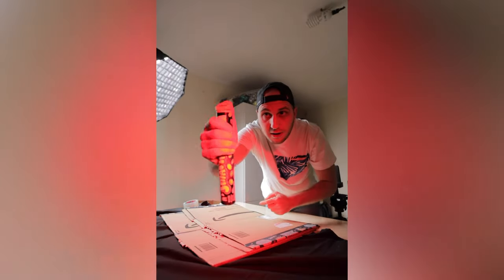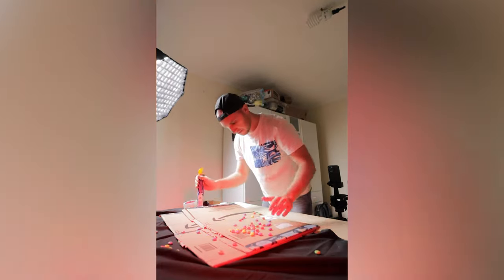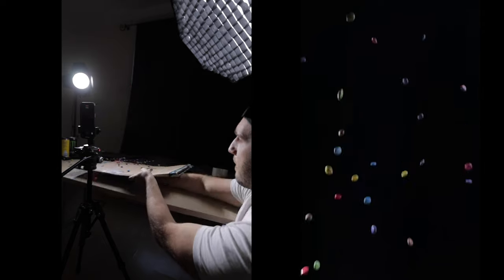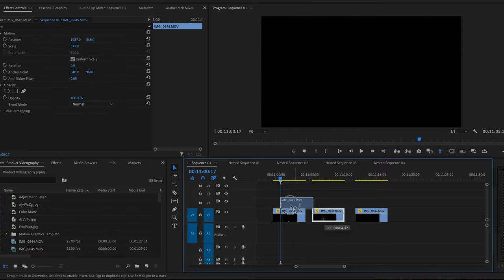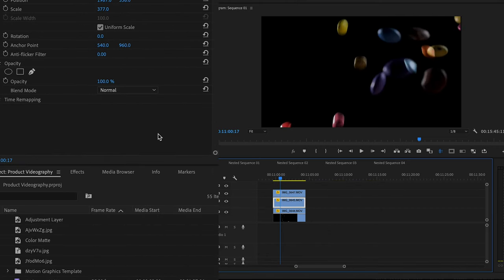For the next shot I'm going to use some M&Ms. I'll drop them on a broken Amazon box and throw them in the air while the phone is recording in slow motion. Record how you do it several times, and then in post-production stack the layers over each other and change the blending mode to Screen.